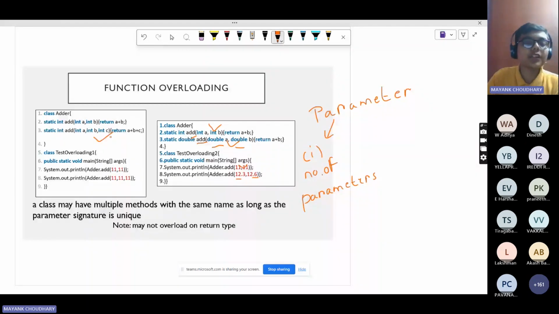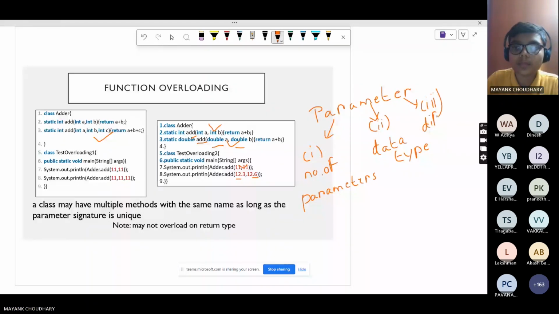So this is a kind of function overloading where the difference is in the number of parameters. Secondly, the change in the data type. And the third one is the order of different data types.